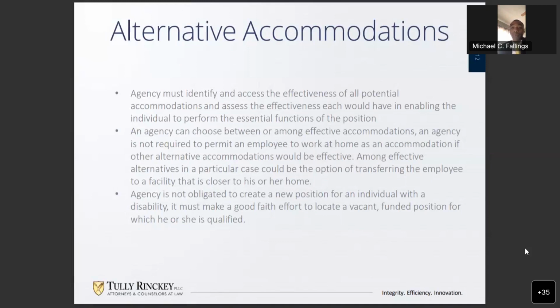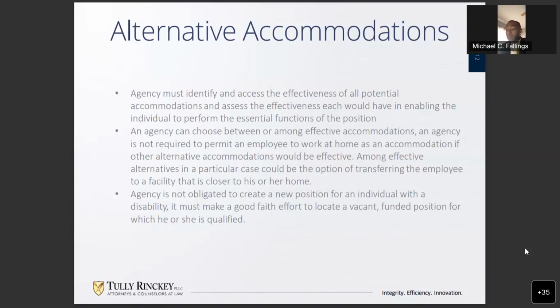So, for example, an employee may request 5 days of telework, every day telework. And the agency may say, well, as an alternative, we'll permit you to work 3 days of telework and ad hoc telework. And so the agency may say, well, we believe that's effective based on what you provided. It's the onus on the employee then to say either they accept that offer or they don't agree, and to provide more information to say why that's not effective for their condition, for their disability.